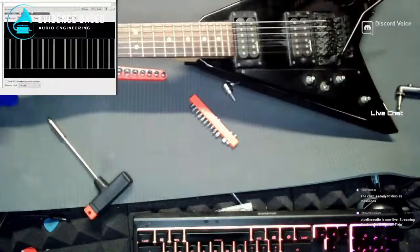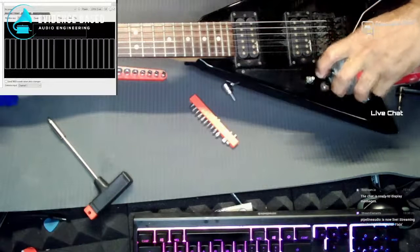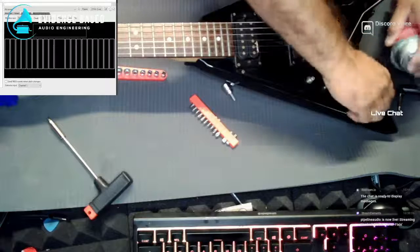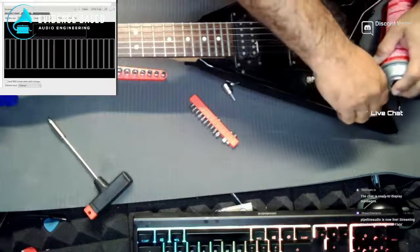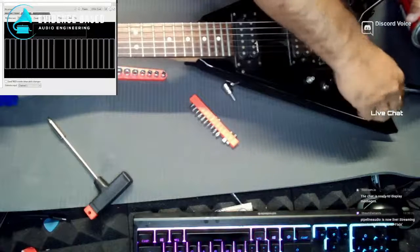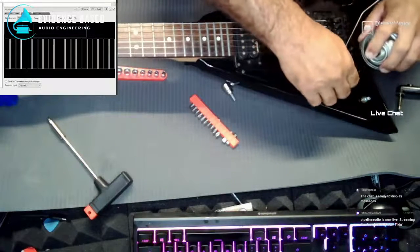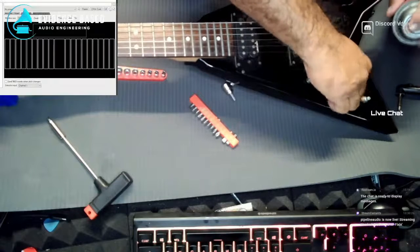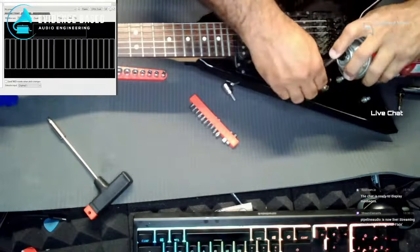One of these days I'm going to break down and buy some guitar polish and all that stuff. But, and I always lose the little red straw thingy. This stuff's kind of hard to get going. If you can, you work it into the pots. I mean, these are semi-sealed pots, so it's not necessarily going to work, but it actually usually does pretty well. Yeah, in fact, I can feel that thing moving better now.